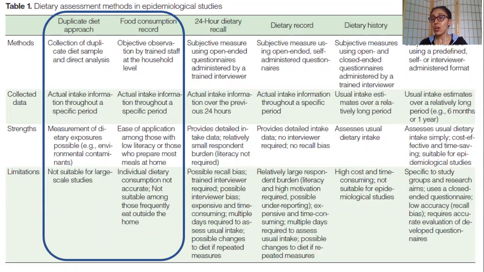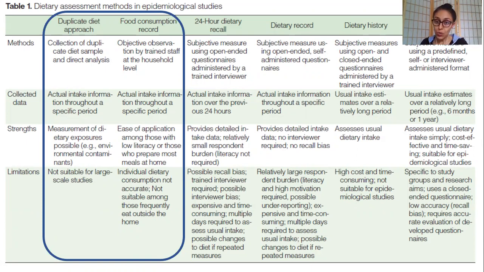Diet history has a lot of recall biases. They ask your diet history, for instance, what you used to eat when you were a child. This is generally done for cases or patients who have allergies, for instance, and need to be put on an elimination diet. So if there are allergies or food intolerances, they may ask what you ate in childhood, what type of foods, what symptoms you experienced, and similarly then going to adolescence and then adulthood. So yes, diet history can be a retrospective recollection from any time point forward.